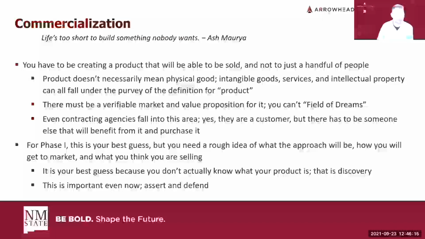But it has to be verifiable. There has to actually be some good ground truth there. There has to be, okay, well, there are solutions like this in the marketplace. You just can't Field of Dreams and go, well, if I build this, people are going to buy it. Why? Why would they buy it? What's the value behind it? What is it going to do for them? Because people don't buy things just because it's cool. Yes, there is a small portion of the population, it's like 2.3% of people in the value and purchasing decision process, that will buy it just because it's cool. No, everybody else, there has to be something that they're going to get. There has to be some value for them. So it's figuring out, what is that value? Why are people going to buy this?